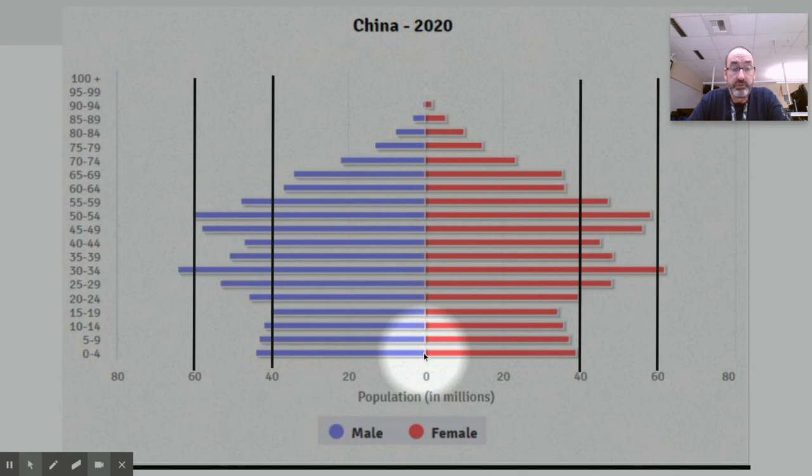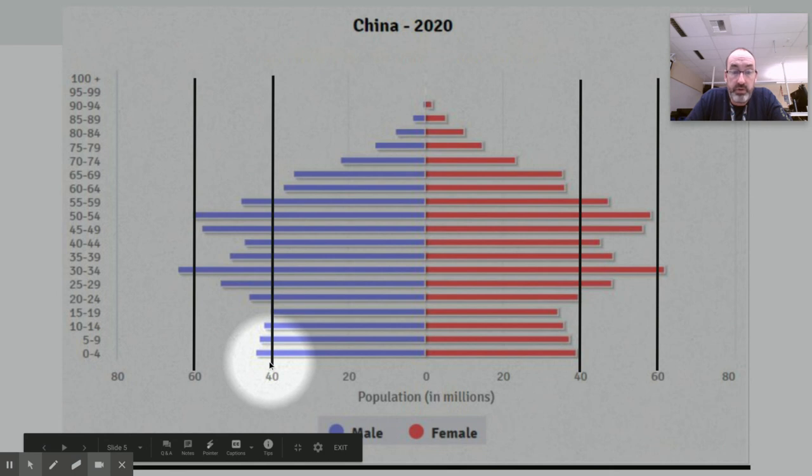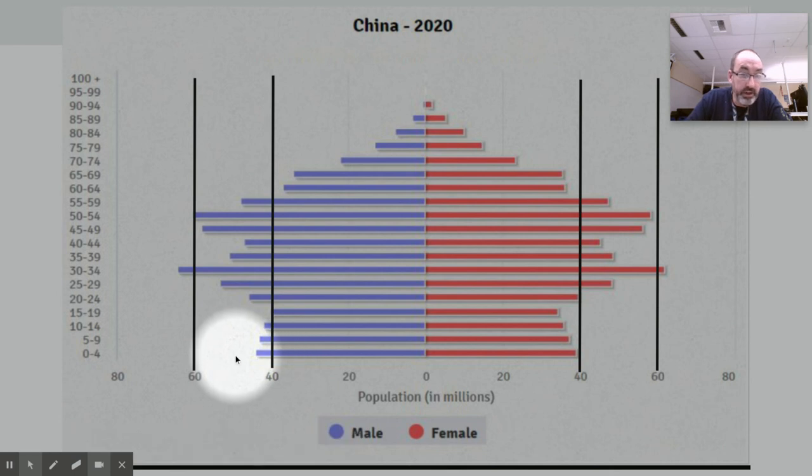When you get to, over on this side, the vertical axis, you have 0 to 4, 5 to 9, 10 to 14. So every 5 years, you have a group of kids and what the ratio is. So 0 to 4-year-old kids, you have over 40 million. It looks like maybe now 50 million is going to be right in this area here, almost halfway between. So it looks like 45 million kids are boys when they are born in China in the last 4 years.